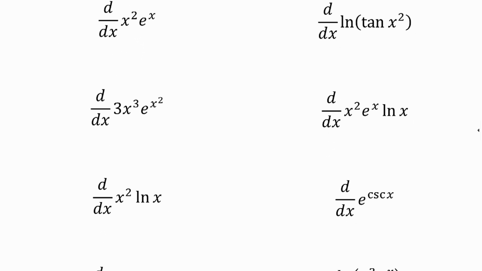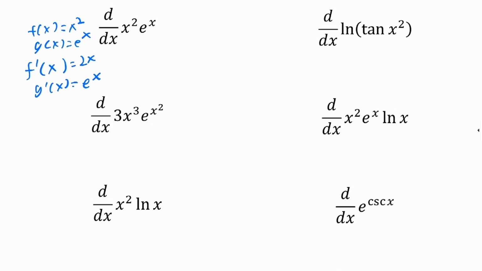Next problem here. We're going to do the derivative of x squared e to the x. I'm going to change the color really quickly. So this is a product rule problem, okay? Let's say f is equal to x squared, g is equal to e to the x. We're going to do the product rule, right? So for this problem, I'm explicitly going to just write it out. But for the next problem, which is also a product rule problem, we're going to go straight into just figuring it out in our heads. So take the derivatives of each of the functions that we've defined. And so, remember, it's f prime g plus g prime f.